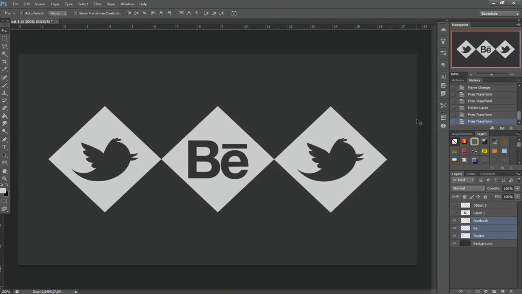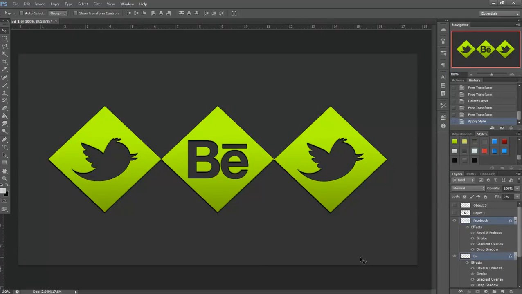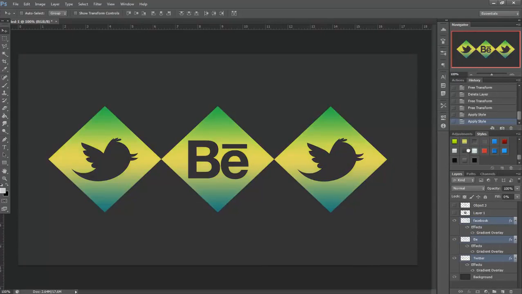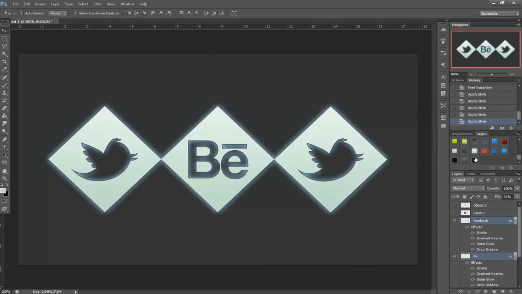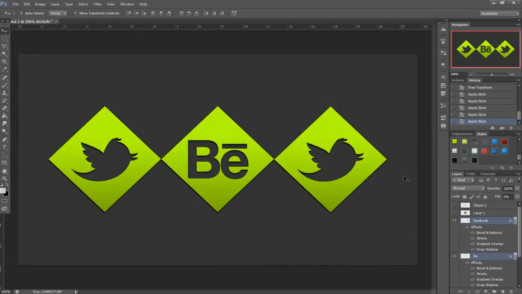Control H to get rid of the lines. And it's not a triangle, by the way, it's a diamond. At this point, it's creating the layers. I've got these layer styles pre-selected, but as you see, they work with anything at this point. Very clean, very sick layers. But yeah, very simplistic tutorial.